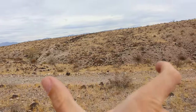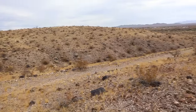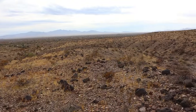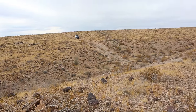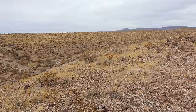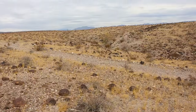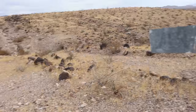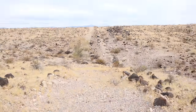I made it. The property runs from the road off in this direction and includes this dry wash down here. But who cares — do not buy this land. There's a reason there aren't any campers or homes out here: this land isn't accessible. Unless you wanted to haul in building materials a few two-by-fours at a time, there's just no practical way to live here. The road back to the highway will only get worse over the years. That property is one acre for $2,999, and I wouldn't take it if you gave me $3,000.